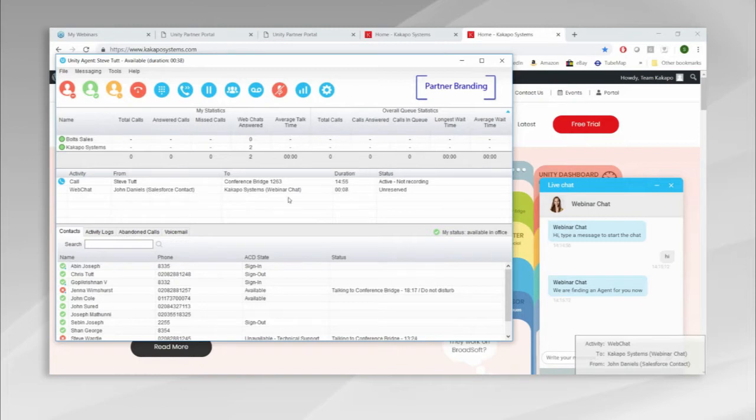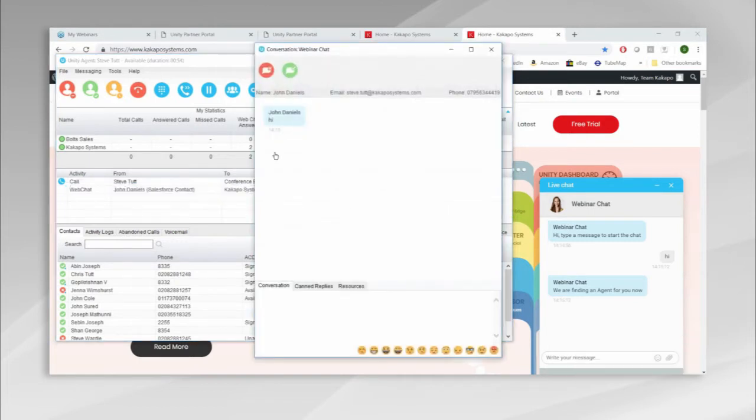Salesforce, Microsoft Dynamics integration for doing a lookup and also journaling into the CRM. That's all delivered as standard. There's no add-ons required to deliver that. This has been ringing for 18 seconds. It's on simultaneous ring. If it rings for 200 seconds, it will disappear. But at the moment, we're going to pick it up. So now I'm going to answer this.